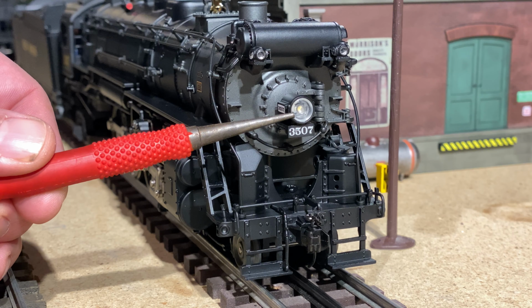This model is equipped with some great added-on details. Handrails running all the way down the boiler, plenty of intricate piping added. You've got a legible builder's plate, a great looking smokestack, and all types of sand domes. The bell rings, but does not ring on its own.